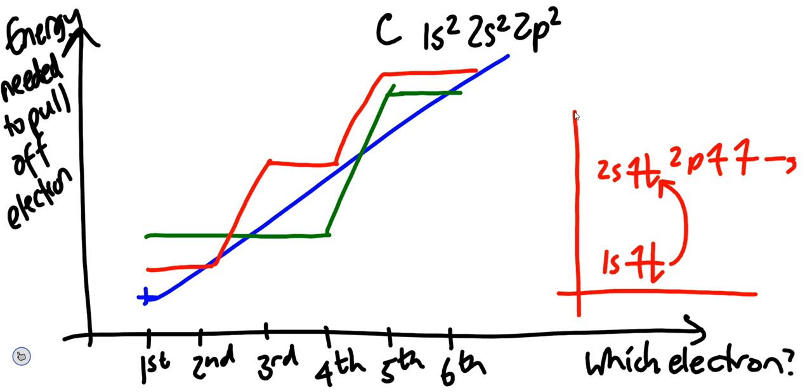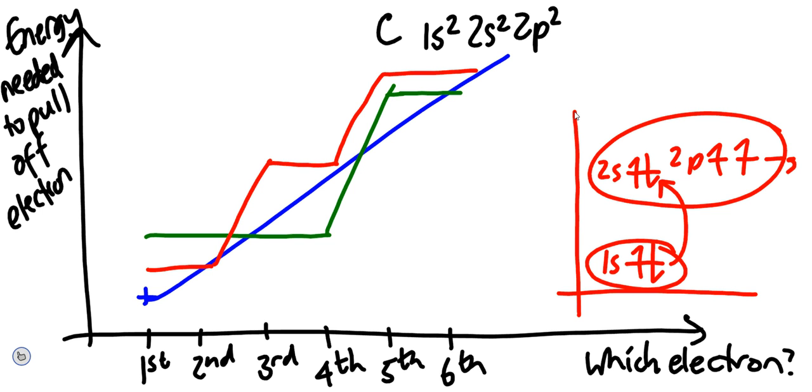Well, it will mean that these electrons are much easier to remove than these 2, the 1s ones. So that would suggest that perhaps the green line is the correct one. 4 electrons are going to be a lot easier to remove than the innermost 2 electrons. Now, it is possible that you might see a little step between taking off these two compared to these two, the 2 in the 2p compared to the one that was in the 2s. But that jump is so small that we're not particularly going to appreciate that step.